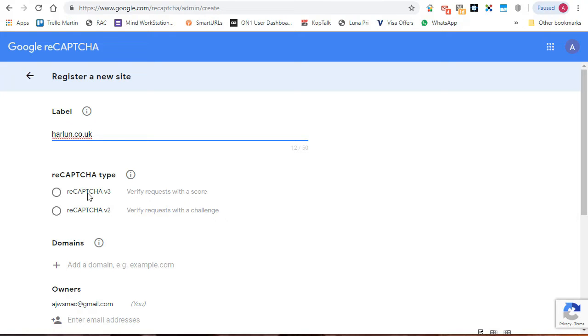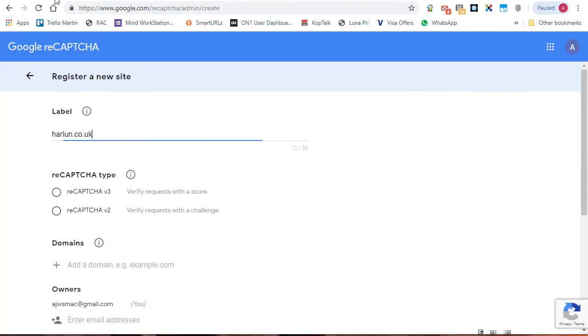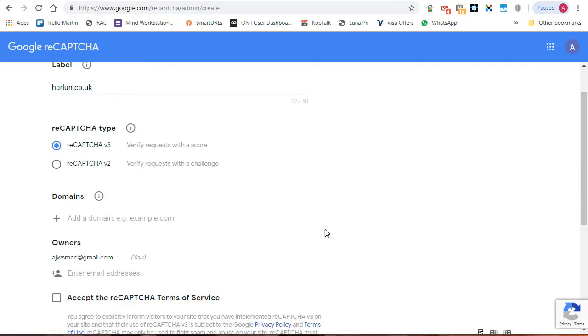And then we have a choice of two different ReCaptchas. We've got ReCaptcha version 3 and ReCaptcha version 2. ReCaptcha version 2 gives us those images that we have to decode or click on things, and that's the way that ReCaptcha version 2 works. ReCaptcha version 3 actually works in a completely different way. It uses a score to calculate the possibility that this is a malicious entry, and it will then work its magic in the background. So if you're using ReCaptcha version 3, which the later versions of Contact Form 7 do, when you implement it, you're not going to see the ReCaptcha. It's going to look just like this. However, the later version of Contact Form 7 uses ReCaptcha 3, so let's include it.